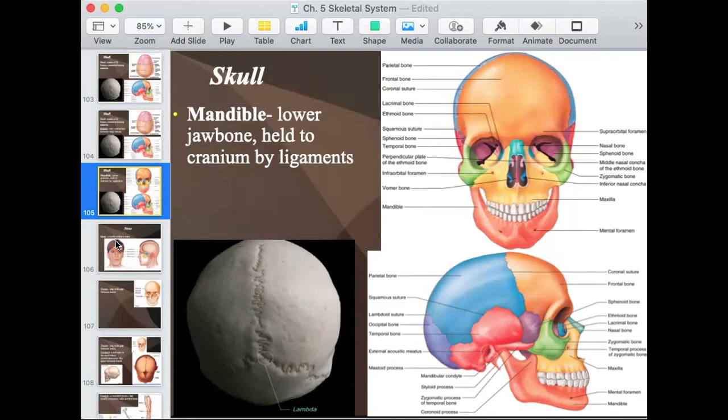How could you dislocate it? Usually through injury, or even if you just apply a lot of pressure on the skull, like if you sleep the wrong way. Or if you just chew or talk the wrong way, that can also make it pop. If your jaw pops, sometimes you might feel where you have to pop it back into place. That's just due to misuse or overuse of your jaw.